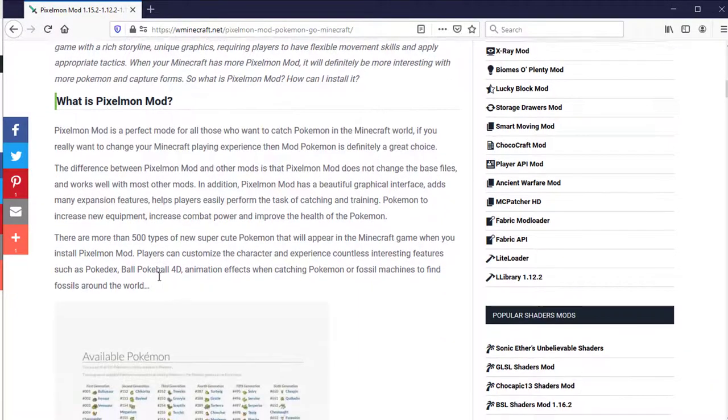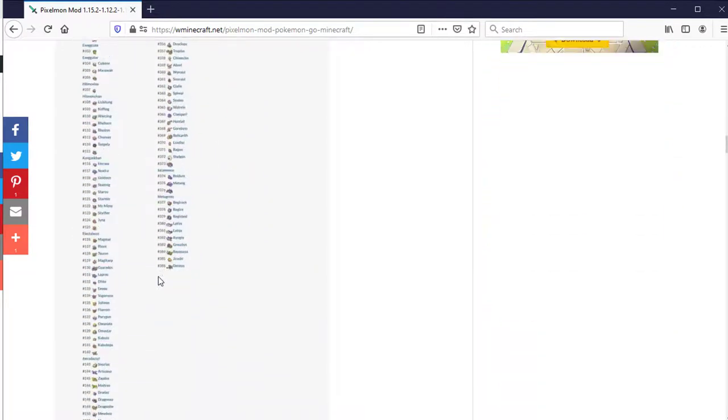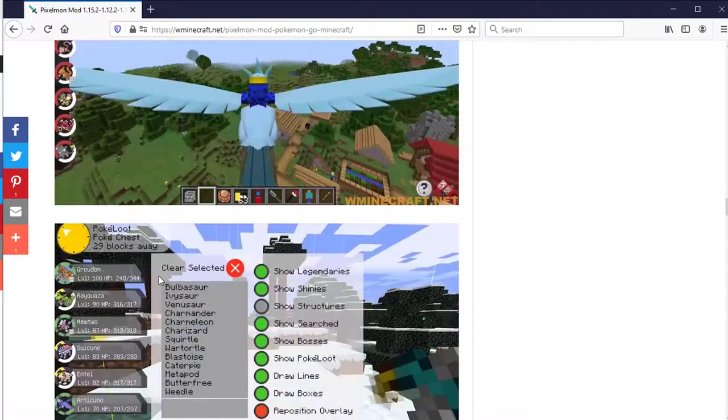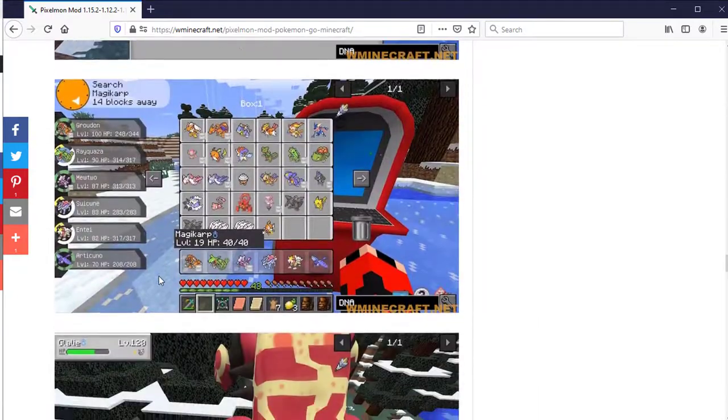In addition, Pixelmon Mod has a beautiful graphical interface, adds many expansion features, and helps players easily perform the task of catching and training Pokemon, to increase new equipment, increase combat power and improve the health of the Pokemon.